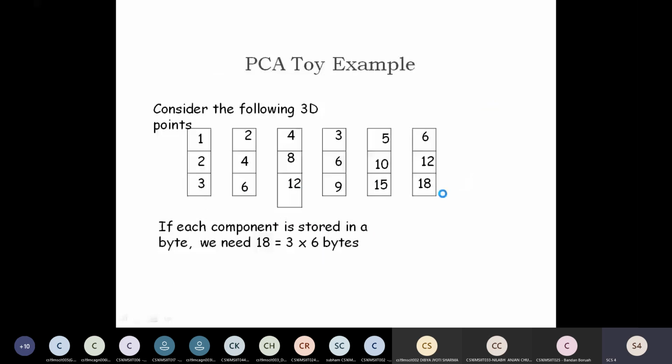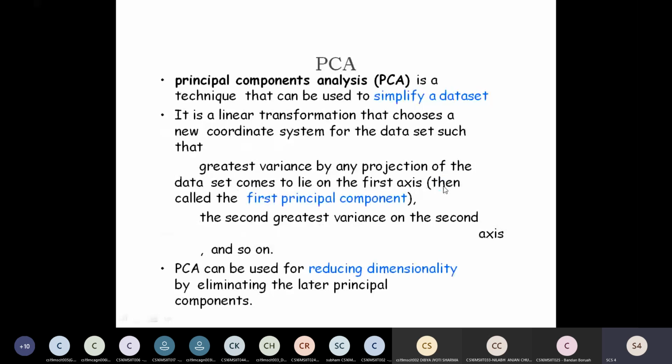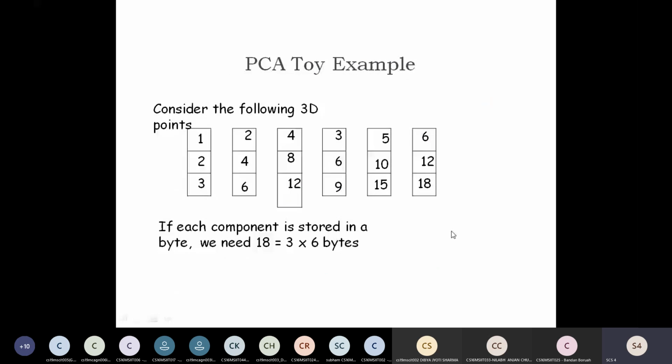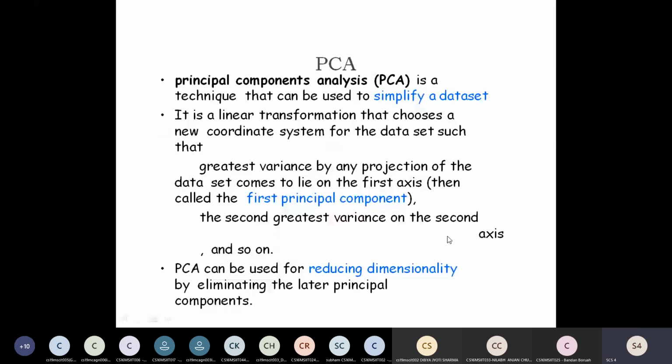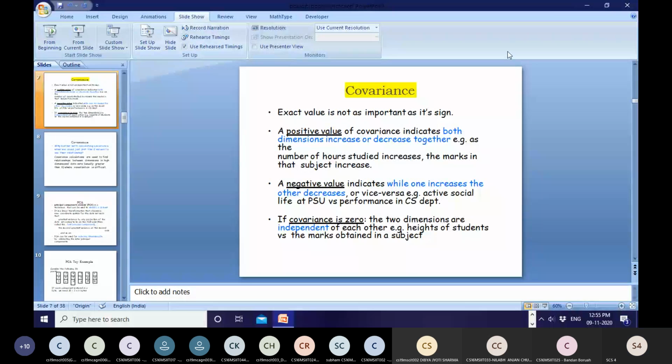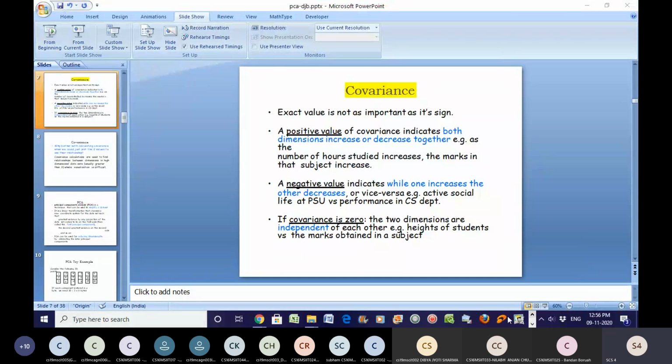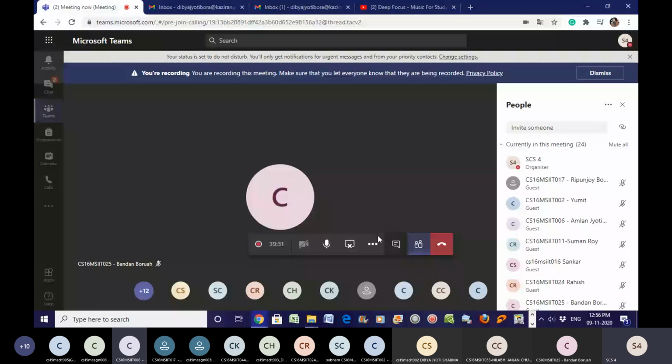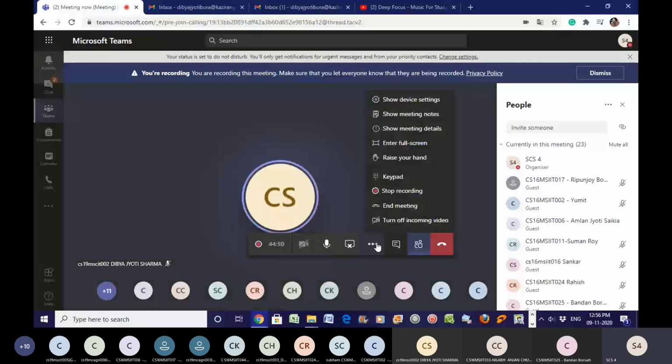Now we have an example on PCA that is purely mathematical, and I think it would be better to discuss in the next class, if you say so. एक न्यूमेरिकल एग्जाम्पल है, जिसमें मैं बताऊंगा कि ये डायमेंशन रिडक्शन का मतलब क्या है, विद द हेल्प ऑफ मैथ। I think this will be better to discuss in the next class. Say yes, it is okay. Right? Okay, sir. Yes, sir. So be present in the next lecture. I will discuss that one.